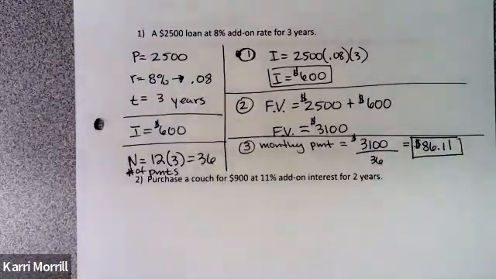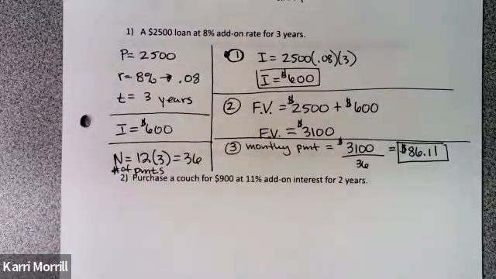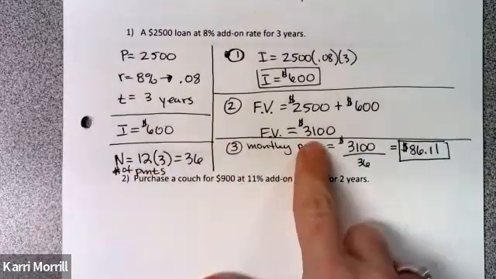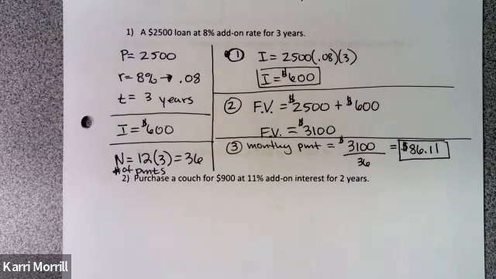So back in 7.2, we did it just in a different way. We were given the monthly payment amount, and we thought, if I'm paying that for 3 years, I'd have to make 36 of those payments, which is what we figured out here. So I'd multiply to get the future value. But now we know the future value, and I want to distribute that across 36 payments. I don't want to pay it all at once, right? That's why you get a loan, to make smaller payments. So I'm going to divide that between 36 even payments, and you would get 86.11 when you do that. Does that make sense? Okay, so let's go do another one.